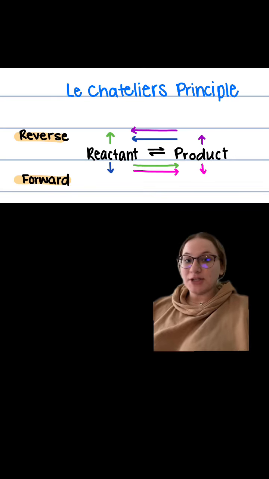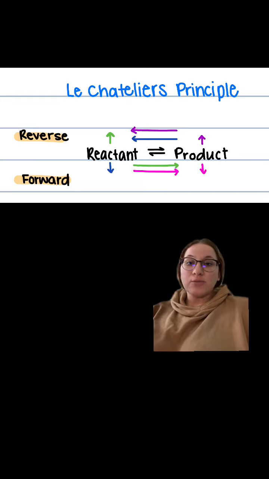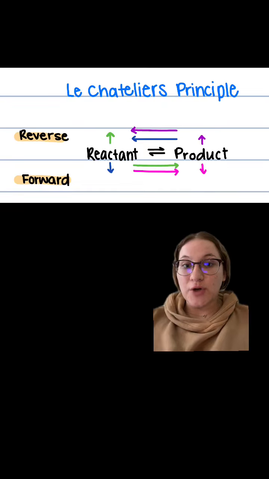we're going to talk about Le Chatelier's principle. And all this principle states is that when we have a reaction at equilibrium and there's stress placed on the reaction, the net reaction is going to go in the direction to relieve that stress. And so I drew out this picture to help you.